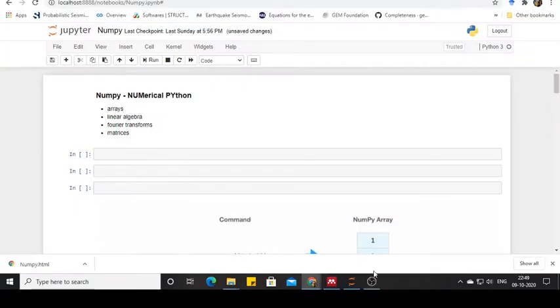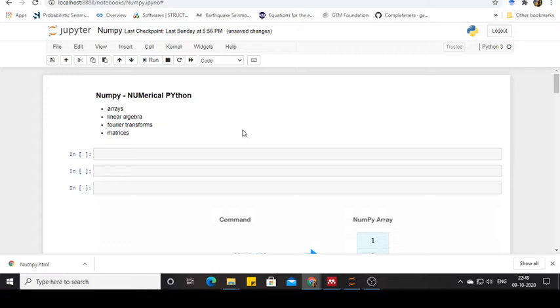Hello everyone. In this tutorial, we will be learning about NumPy, which is one of the most extensively used Python libraries. NumPy has found numerous applications in mathematical operations involving linear algebra, Fourier transform, matrices, and arrays. So basically, NumPy is a library which has a range of fast and efficient ways for creating and manipulating a large amount of numerical data sets.